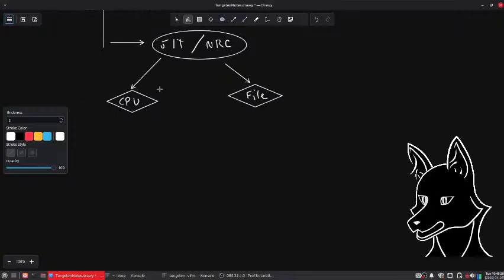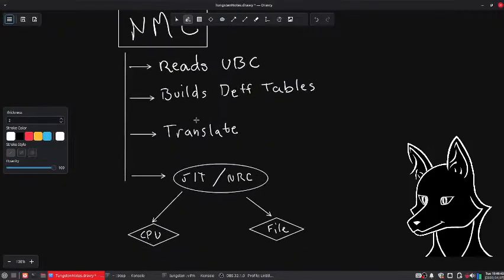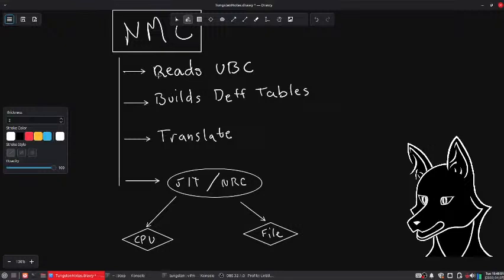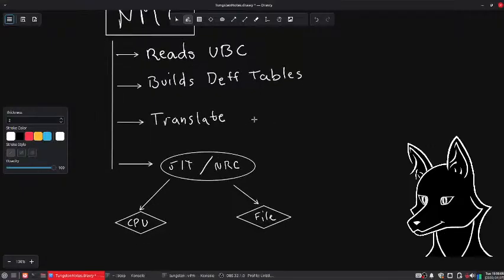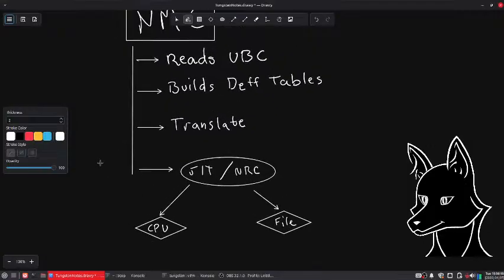And this is the true distinction, because the native machine code is running, so all of this needs to happen regardless of whether you're just in time or native runtime product. When you're doing this, it literally doesn't matter when.